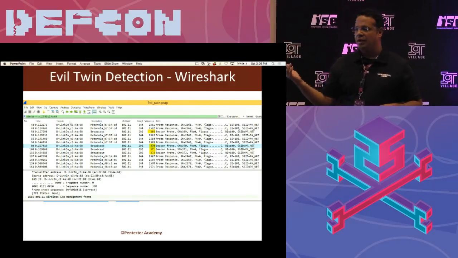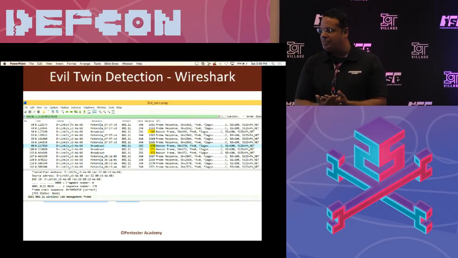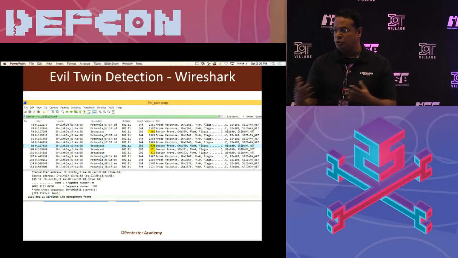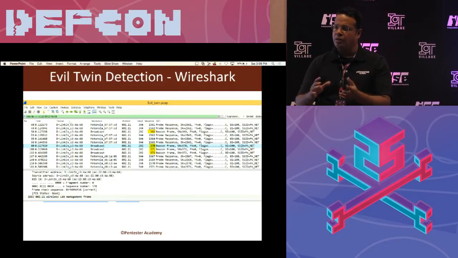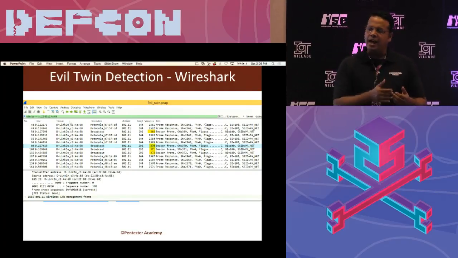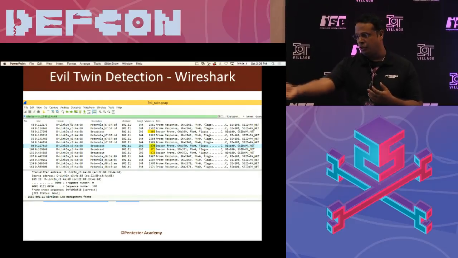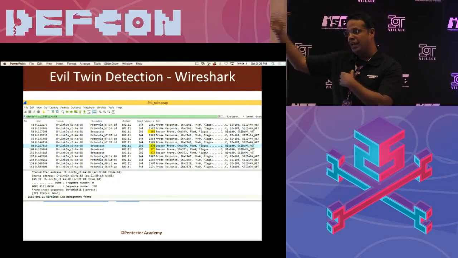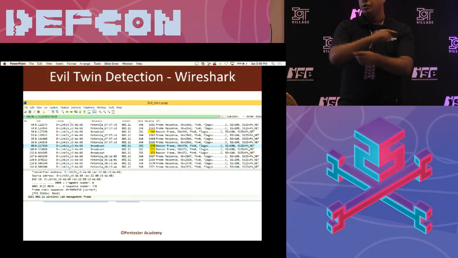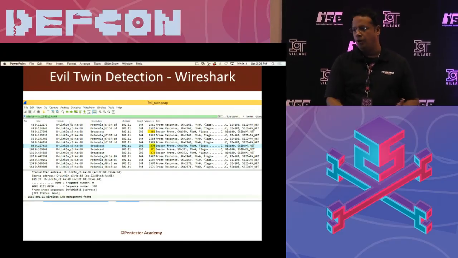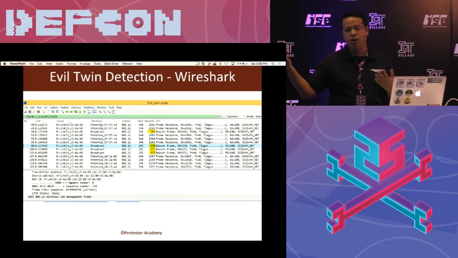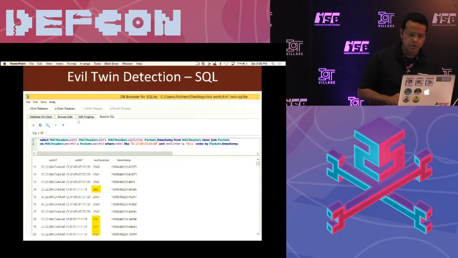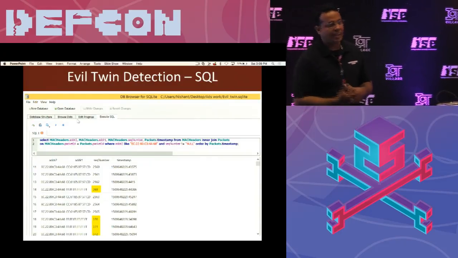Yeah, so what is an evil twin? Let's say we have an authorized access point, and now an attacker wants to create an AP with the same SSID, a lot of times even with the same BSSID. The reason to do that and also mimic all the security parameters is the attacker would ideally want to deauth the authorized client from the real AP and have that client hop over to the attacker's evil twin or honeypot. It's a very common attack, and a lot of enterprises have to deal with this. Okay, so evil twin detection.